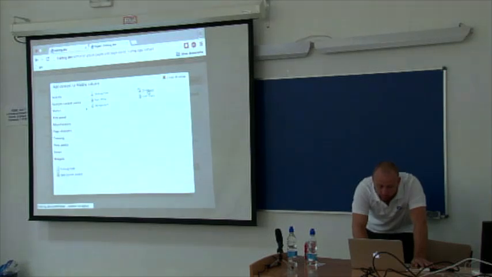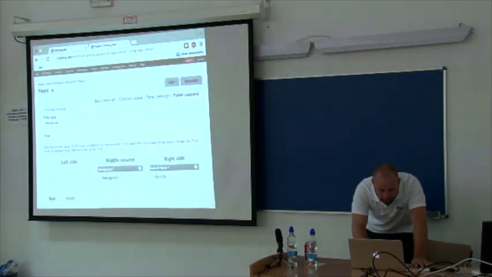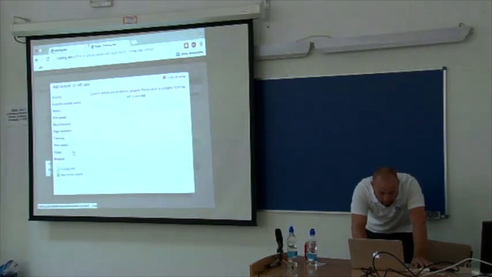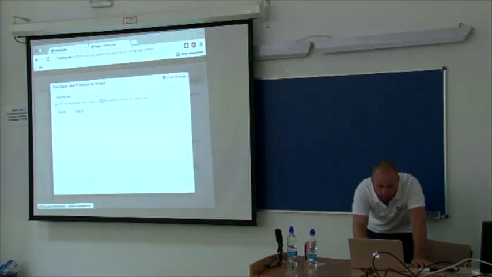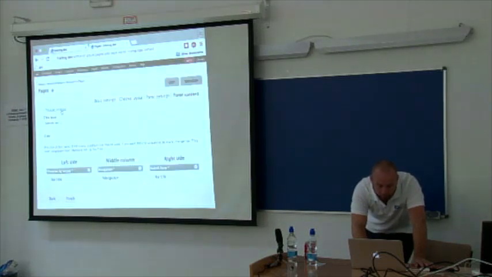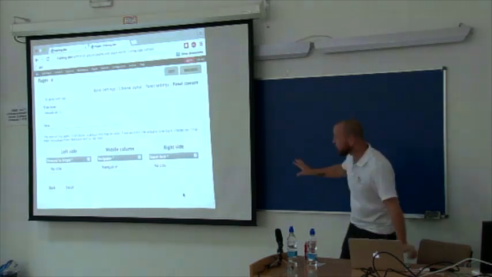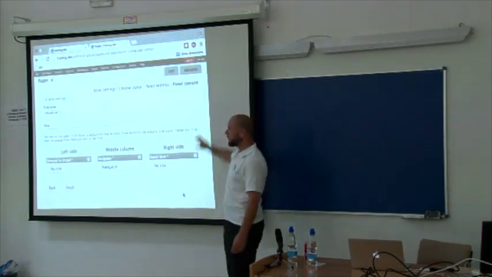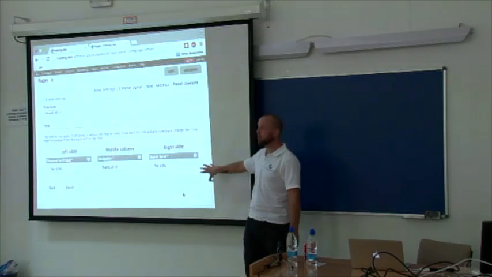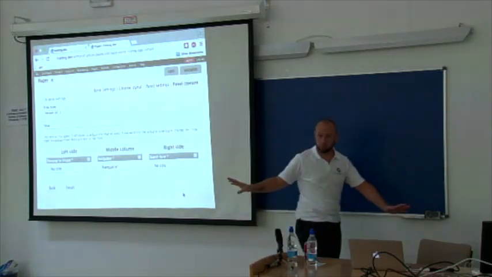Menus. I can put the navigation menu in the middle, so my menus are available. And powered by Drupal. Okay. It's a very simple use case. I have a 3-column layout and I've put 3 blocks in them. Okay?